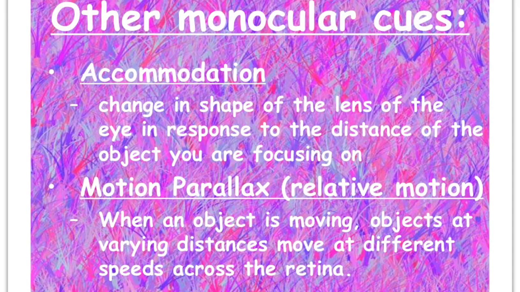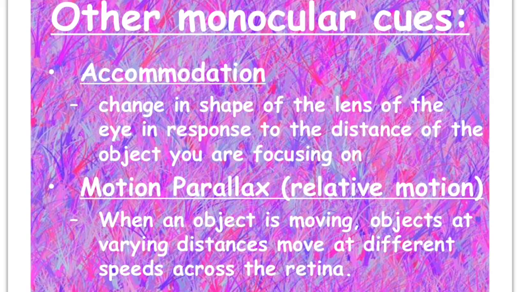There are really two other monocular cues, but that image won't show these as well. First, accommodation, which we went over in another slide. Remember the change in the shape of your lens to adjust for the incoming light, which focuses it on the back of your retina. That gives you a monocular depth cue. Remember, I told you that something close up will cause your lens to curve and thicken, and something further away will cause your lens to flatten and thin. So that's another depth cue that we're getting.